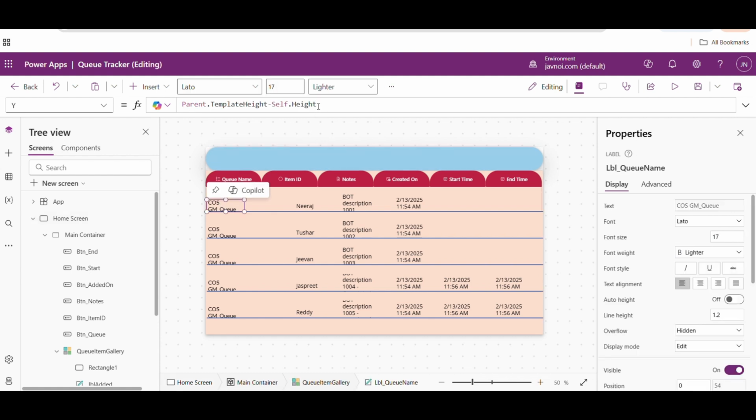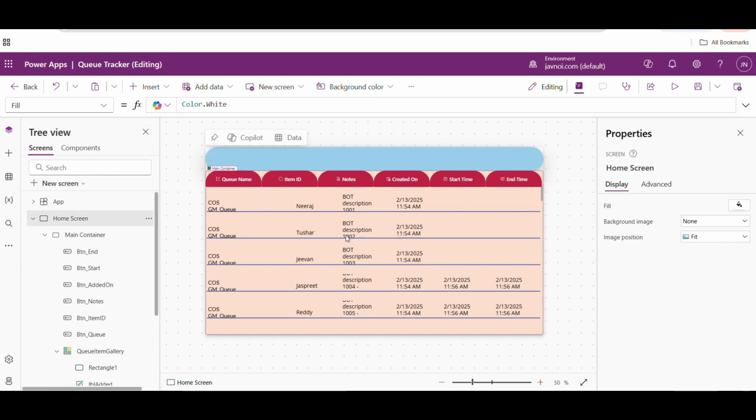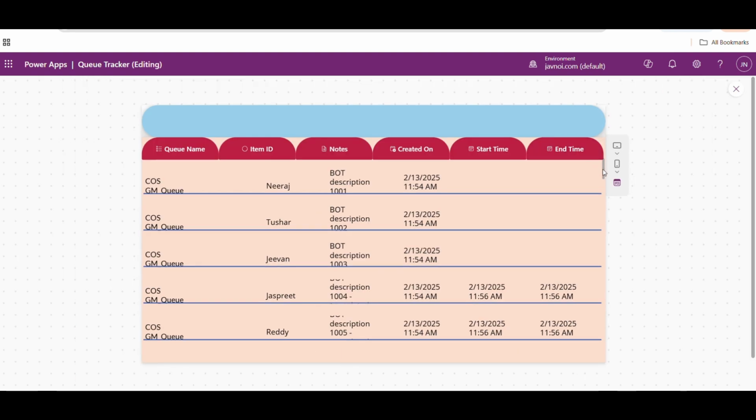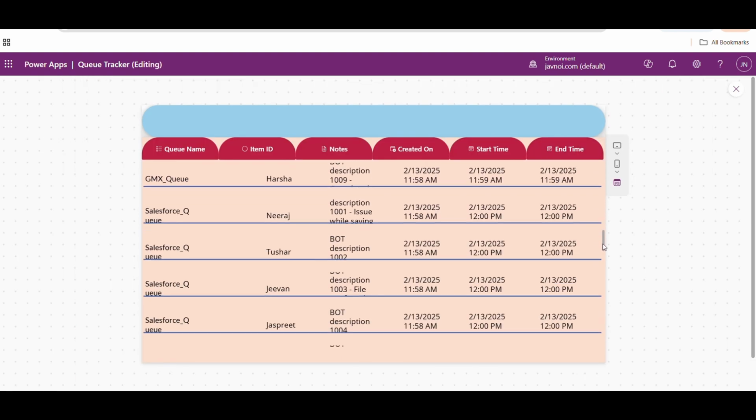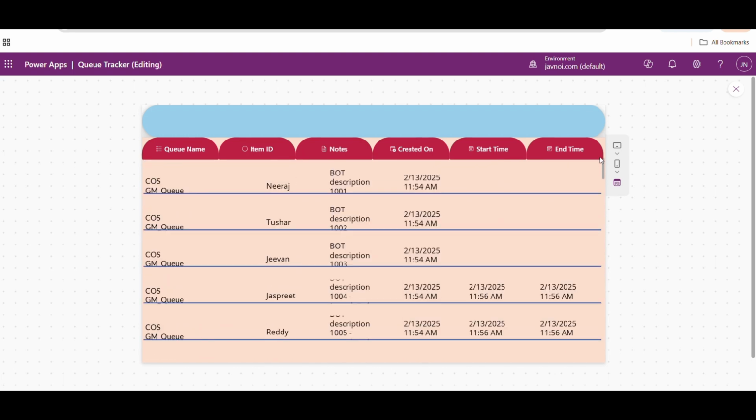Let me move this a bit up. Okay, this is fine. Or let me just remove this. So now this is a separator. Now if you see this, this looks more good. Now see, there is a separator. You can also add a separator here, right?